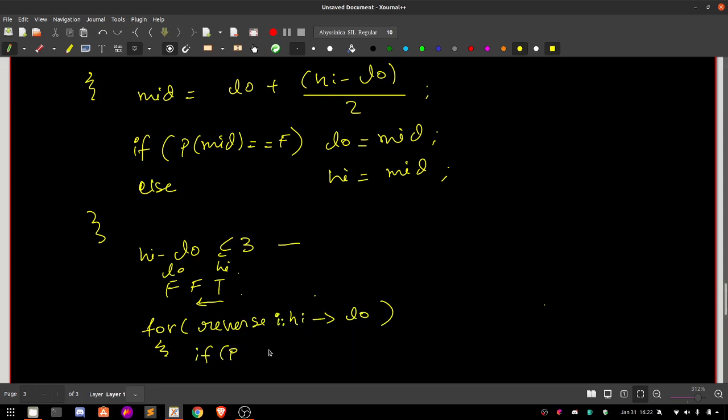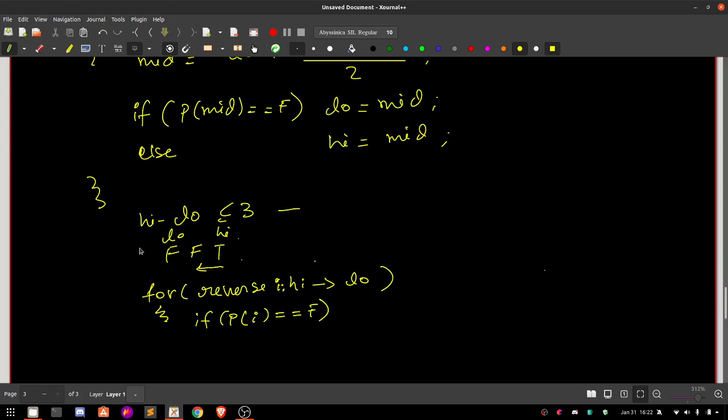If P of I is equal to false, then I can rest assured that this is the last false in this search space, the first occurrence of false that I found, and my answer is going to be this I.